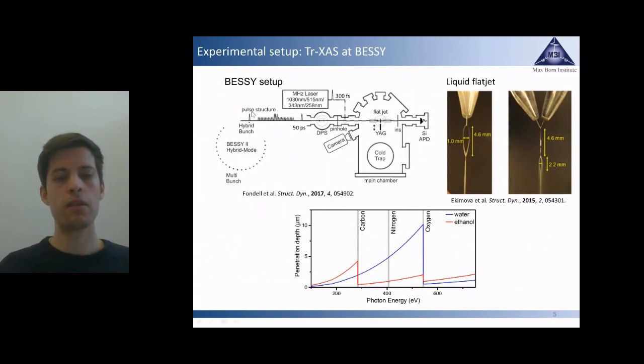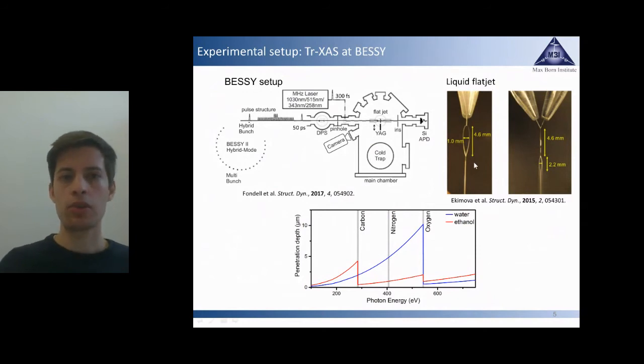This is done at BESSY here in Berlin. We're using soft X-ray pulses with a temporal duration of around 50 picoseconds, and the measurement is done in transmission on liquid samples. On liquid samples in transmission, you have to keep in mind that the soft X-ray penetration depth is rather low. I will show a case where we work in the water window on the nitrogen K-edge, so we have to have targets which have a few micrometer thickness. This can be realized by the liquid flat jet technology that was also partly pioneered in our group, where two impinging single jets form flat leaves, also with sub-micrometer thickness, but with a width that allows you to successfully overlap pump and probe pulses.